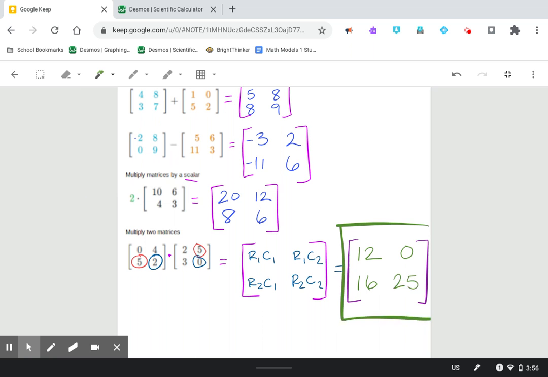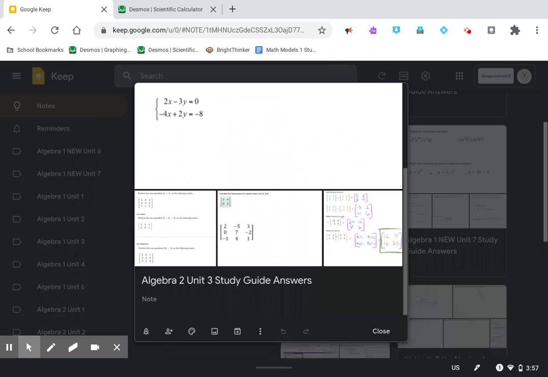I recommend going back and watching the video over that if you still don't really know what's going on. But basically, you're doing the information that I just showed you. So go ahead and go check that video out if you need more of that. You can always just Google multiplying matrices for more examples of that as well. All right.